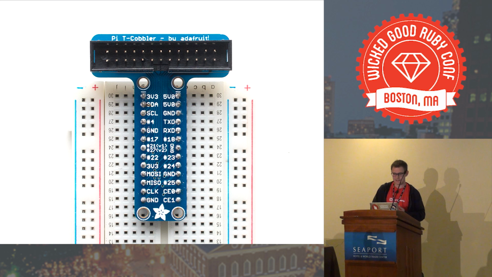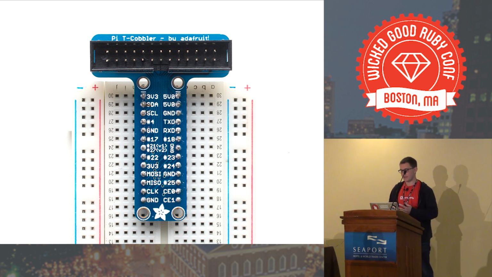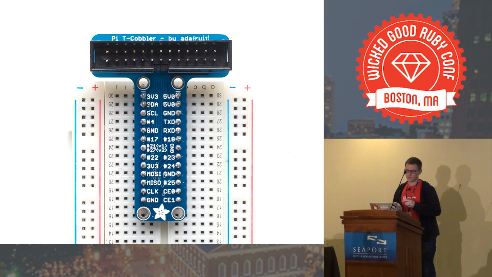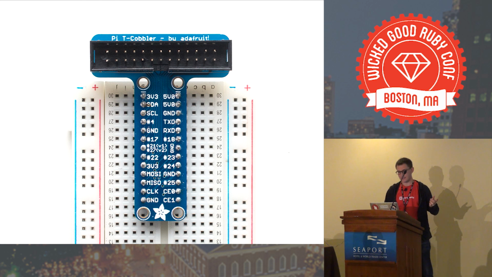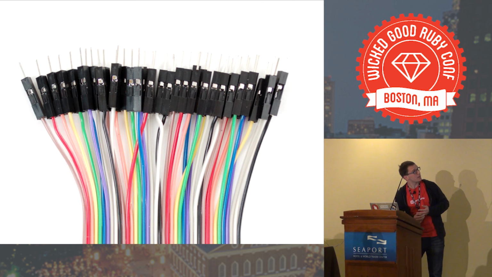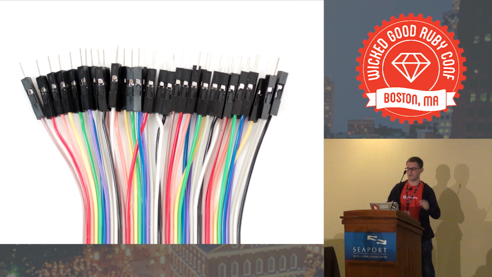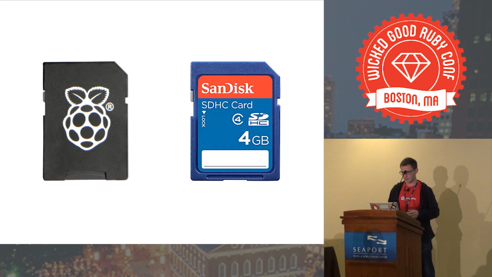Some other things you might need, this is a GPIO breakout, which I have something similar up here I'm going to show you in a minute. But this allows you, if you're prototyping, working with the pins on the Pi itself isn't very easy, but if you can get those pins to this, called a solderless breadboard, where you can plug things in with these things called jumper cables. So it allows you to quickly change and prototype what your idea is before you kind of solidify it and make it again.